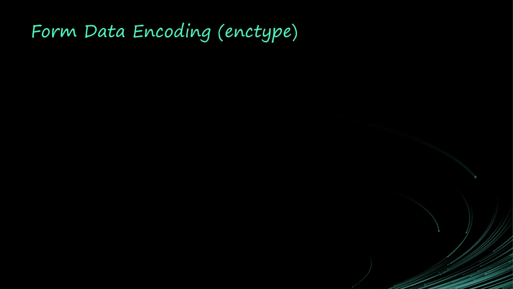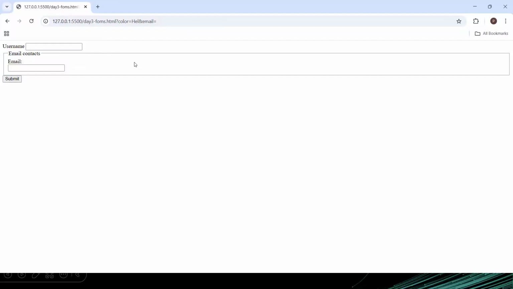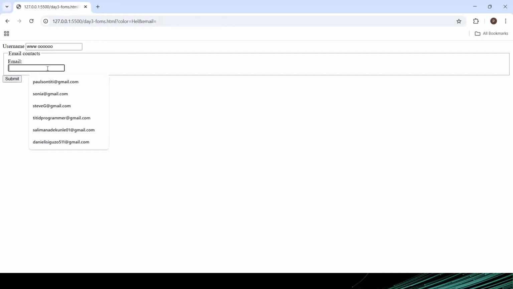So we have something we call form data encoding. If we type in, look at it, I have a space between my test here. If I click on submit, okay, we are validating this one. All right, no problem.